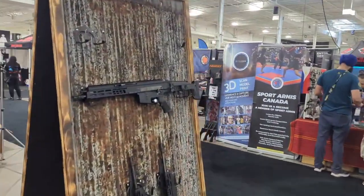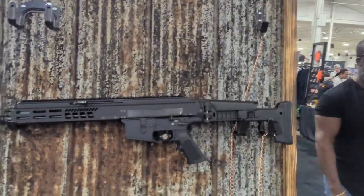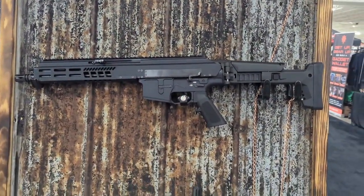They've got some 5.56 stuff here. Very nice.